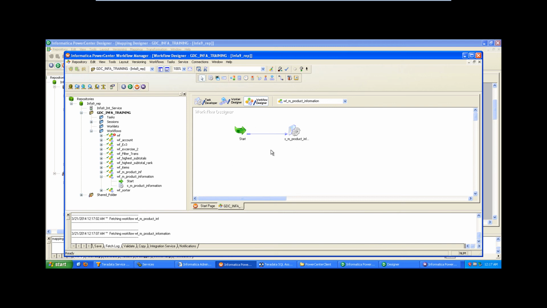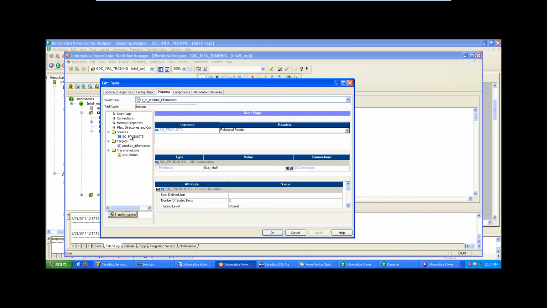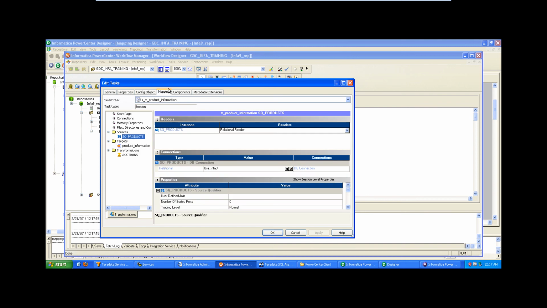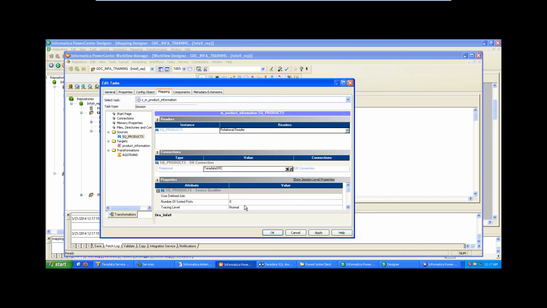In order to change the properties of this session, double click on this session to check your source and target properties. In the mapping tab, you can see the source is a product, and as per my requirement it will be a Teradata database, and for target it's my flat file.